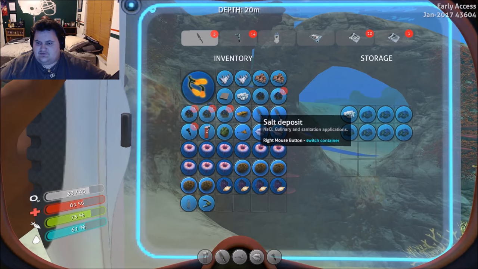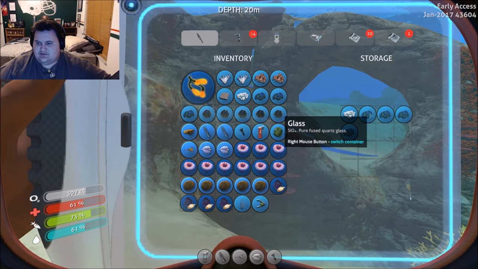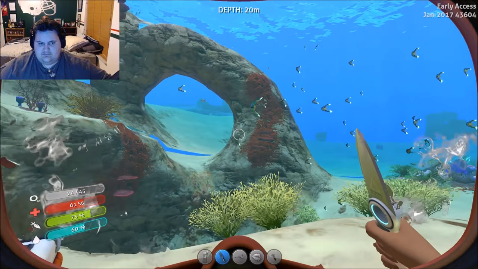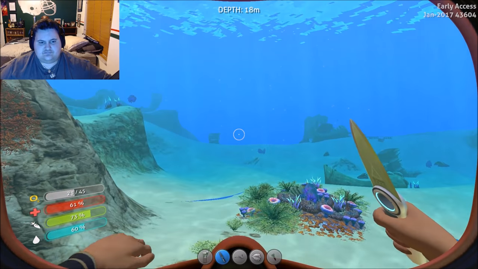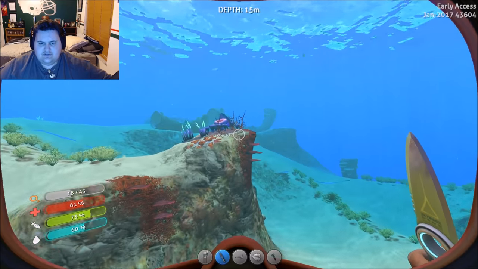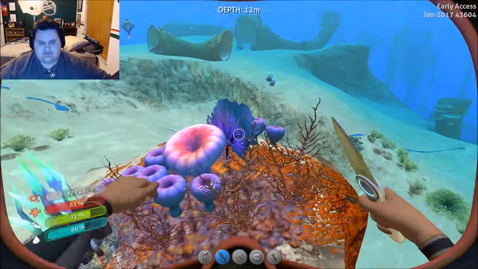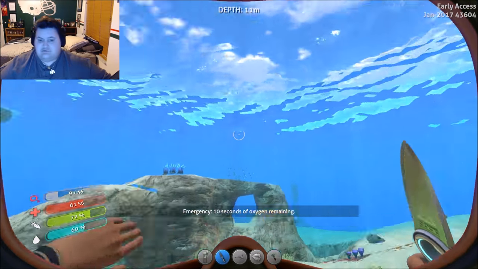Oh, my inventory's full. Alright, let's right click. Brings everything in all at once. What in the hell? Oh, that looked like a fish. I don't know if y'all saw that, but it looked like that thing. Oxygen. God damn it, Rocco.